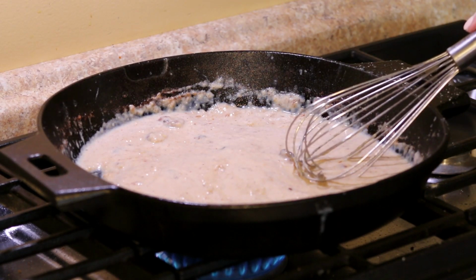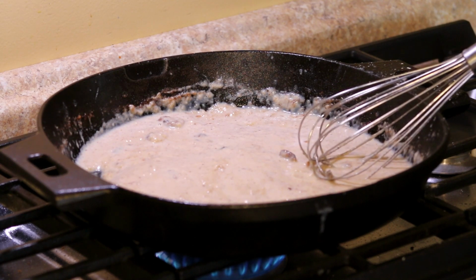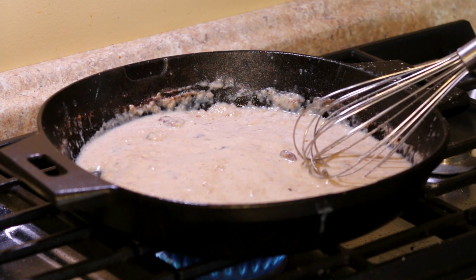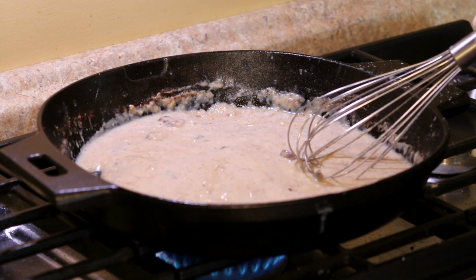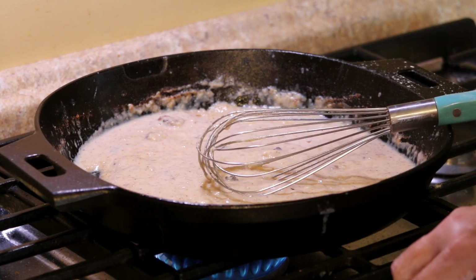Now if you'll notice, I add this a little bit at a time, stir it in. A little bit at a time, stir it in. There will be a point in time where you get absolutely petrified and you think that you've messed it up. You haven't. Just keep stirring and keep adding milk. Now I'm going to turn my fire down just a little bit.